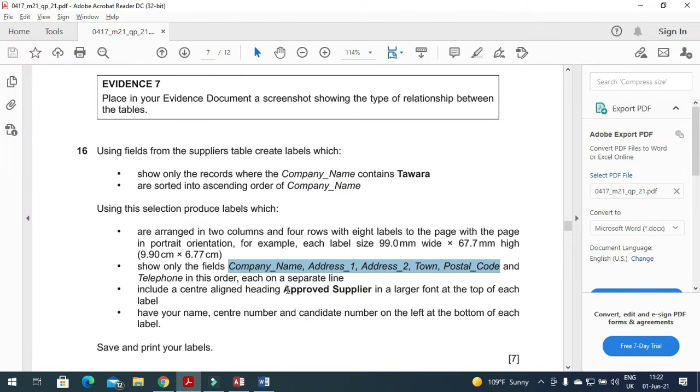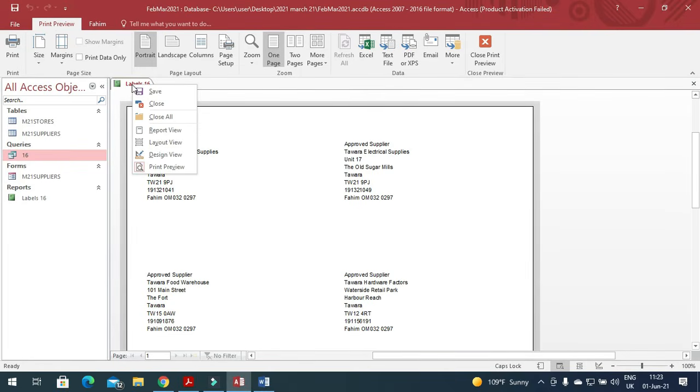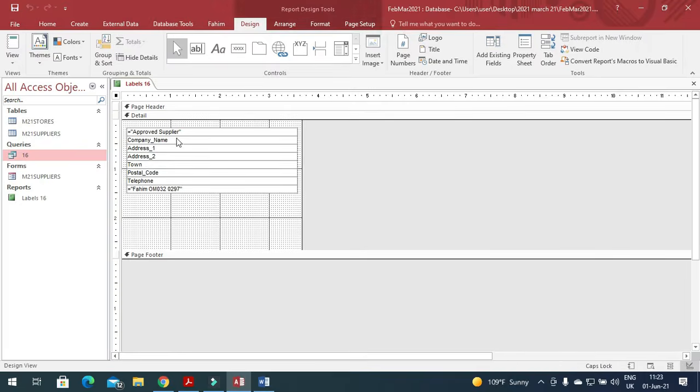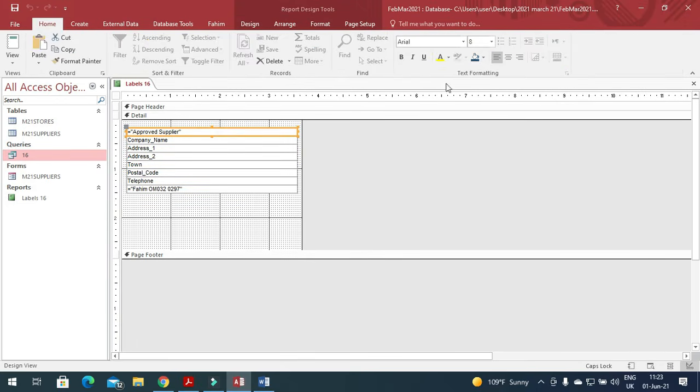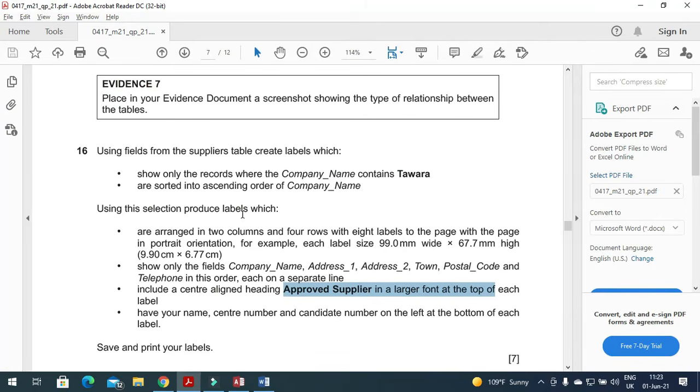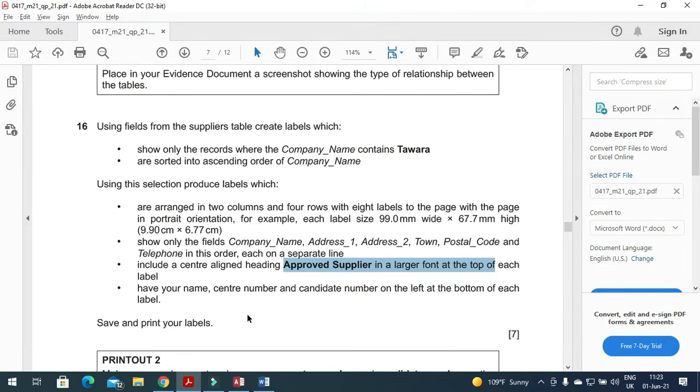So here they said this one must be in a larger font at the top of each label. So right click and design view, and just make this one bigger in the font size. For example, instead of 8, I'm going to make it 14. And then just increase the size like that, and that's it.